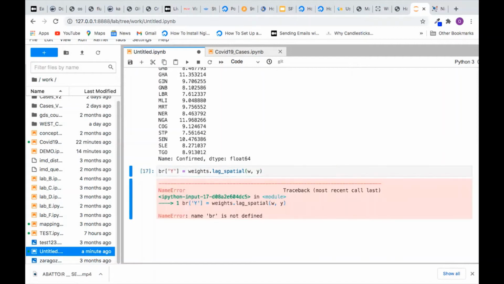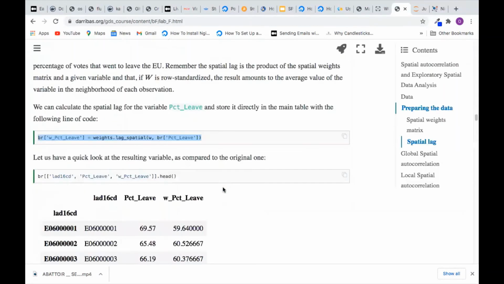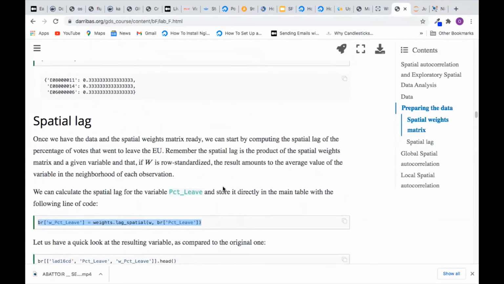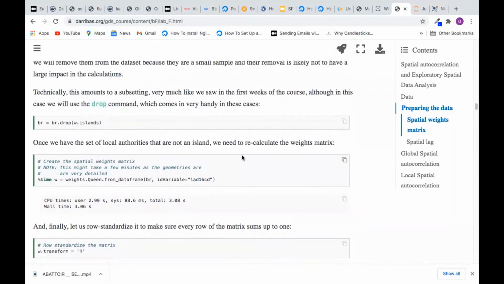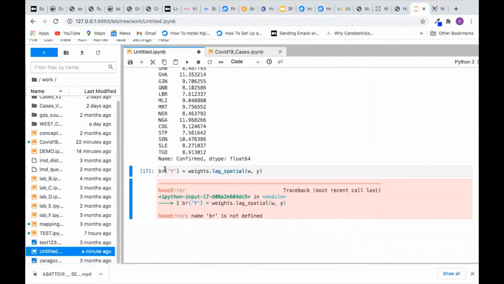If there's any error. Oh, it's an error. Okay, it's telling me that BR is not defined. Yes, I've not defined it really. Let me look at where. Okay, in this case, it will be my database. Sorry, let me use my database, which is DB2. So it will work.